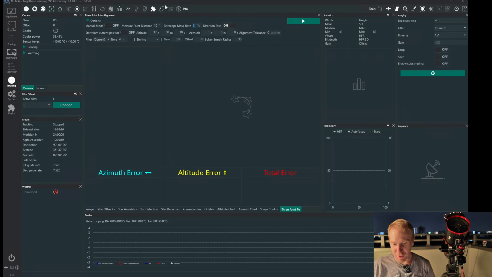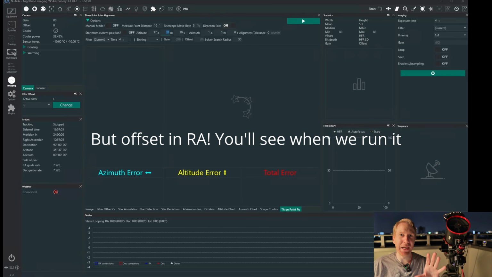And then you have something very interesting, which is, do you start from the current position or do you start from a certain position that you have the coordinates in altitude and azimuth here, not equatorial. And this one there is basically more or less, at least for my latitude, like the celestial pole-ish, like home position kind of thing.